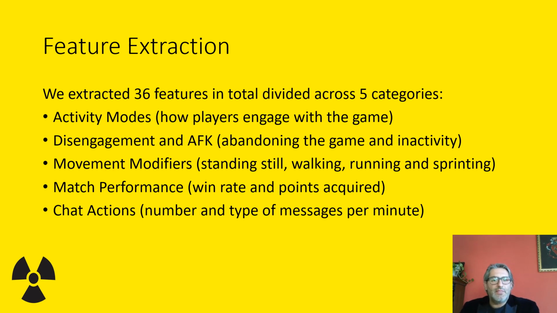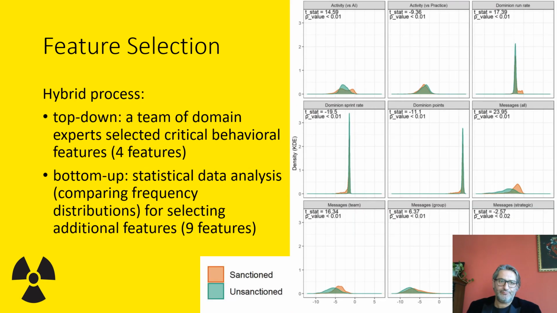First, we extracted 36 features in total. The full list is present in the appendix of the paper, and they were split into 5 different categories: activity modes, which is how players engage with the game; disengagement and inactivity; movement modifiers; how well players do in the matches; and the chat actions they perform.